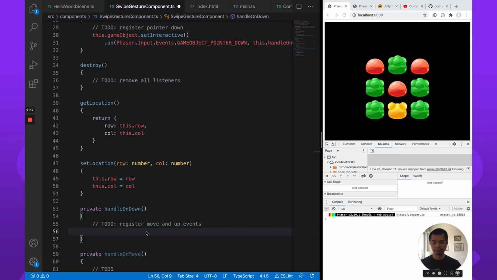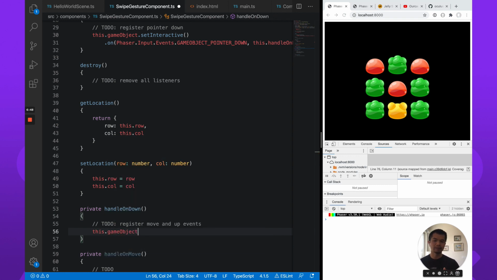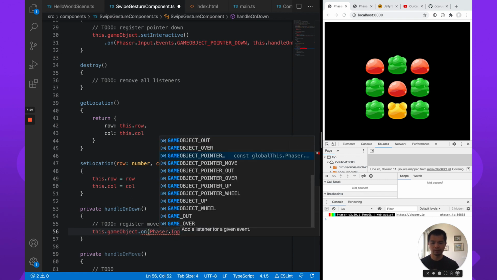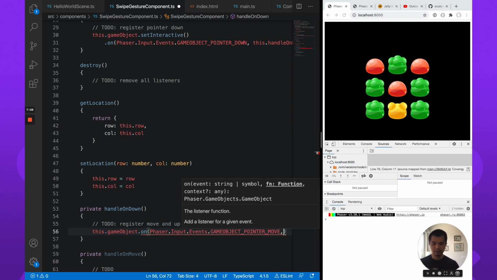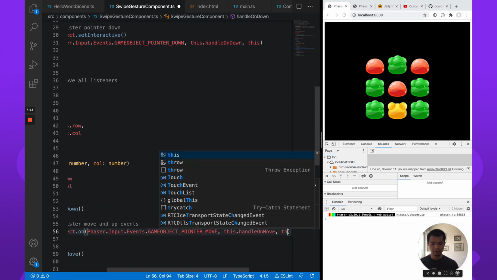We want to do this. Well, first let's do it on the game object. You're going to see this is not quite correct, but let's just do it on the game object. So this.gameObject.on, we want to do move and up. So Phaser.Input.Events.GAMEOBJECT_POINTER_MOVE, and this is going to be handleOnMove, context this.